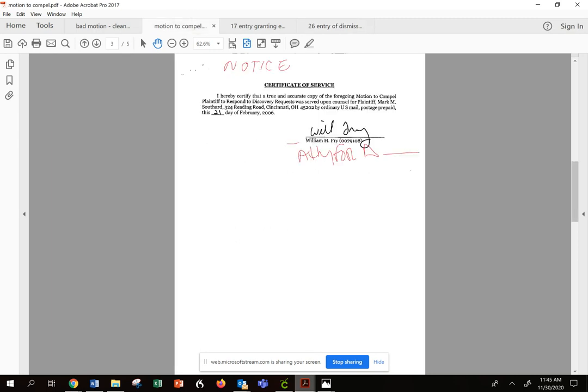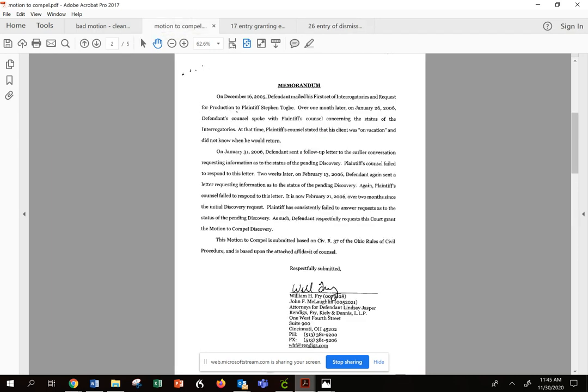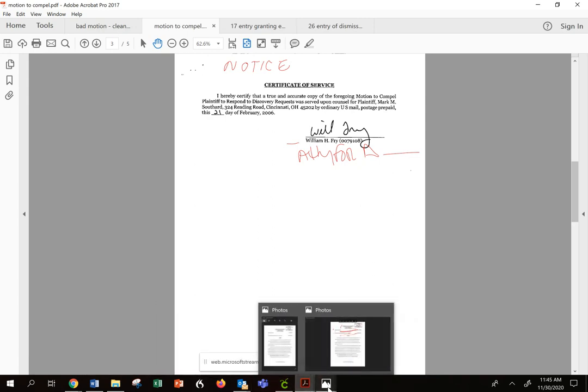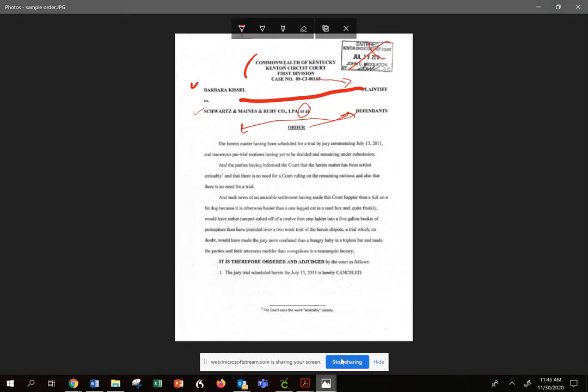I do have one more motion. No, that was our motion. I do have one kind of a funny order for you. And I just thought I would read this for you because sometimes courts get a little bit edgy. This one was written by the court. This was not a tendered order. So in this order, you can see everything's the same. It has the captions, everything just like we do. But it says this is a matter actually having been settled. It was scheduled for trial.